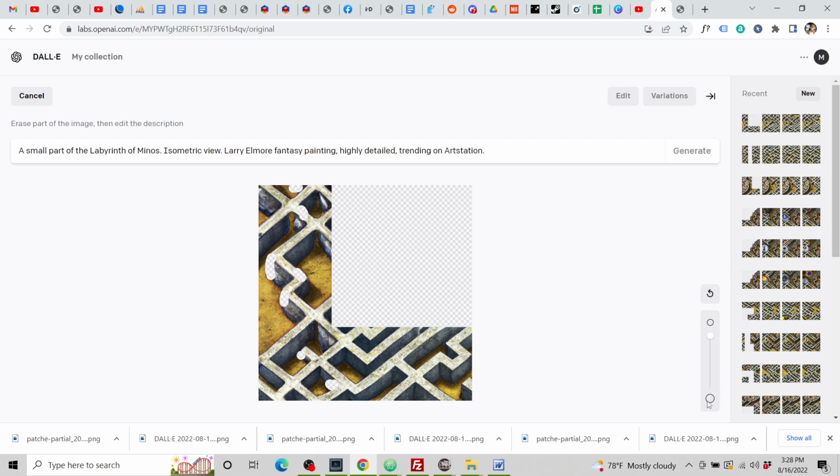Also going to just give it less context. Just give it more to fill in, because it seems to go crazy with changing the style if it has not much to fill in. So now I'll generate.